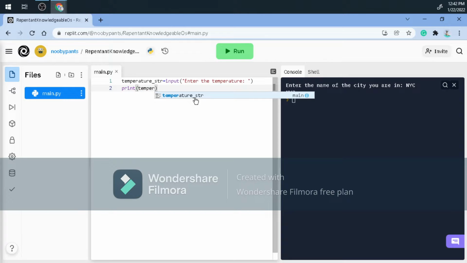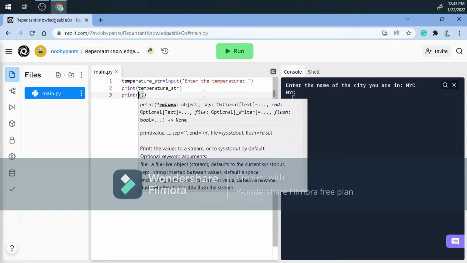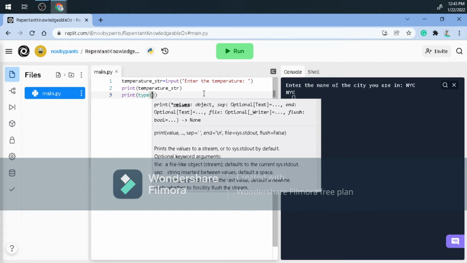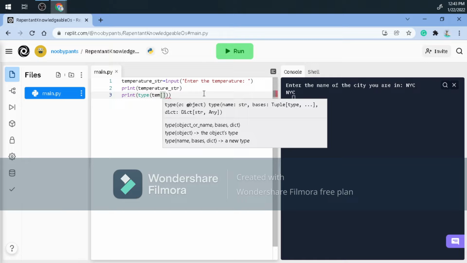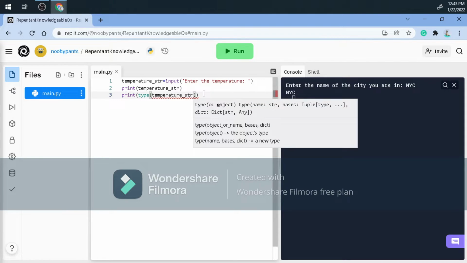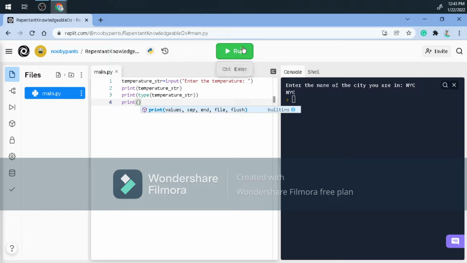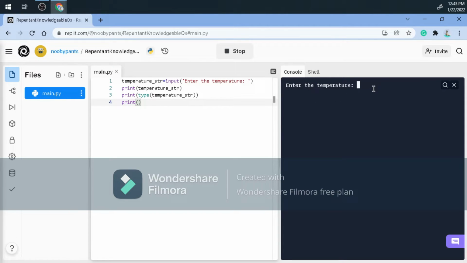I'm just going to use the enter button. It's really good practice doing these. And this is the type you might remember. You need to show the data type of temp. Then print nothing to keep a little bit of space. Let's see what happens. Enter the temperature. 34, class string.